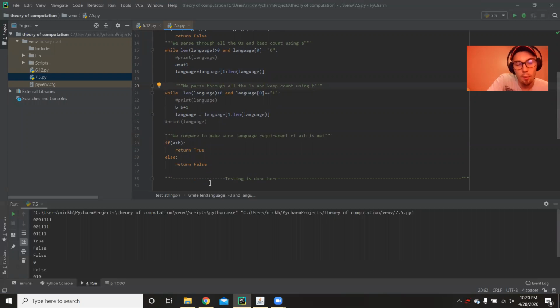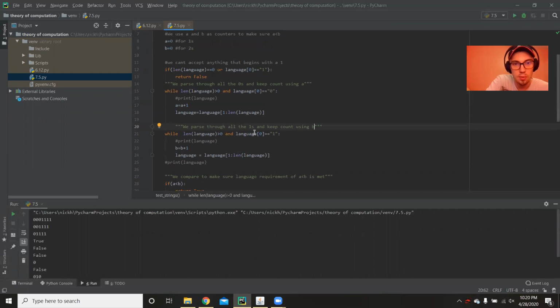And so once that's done, if there's anything left over, so let's say we have an example of 0, 1, 0, just to give something out there.